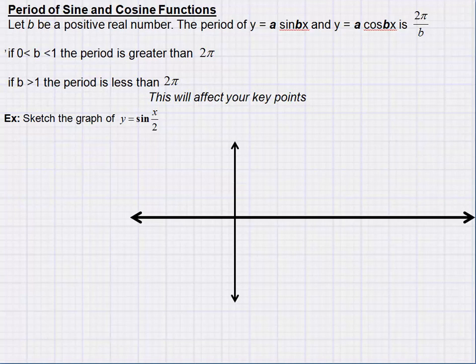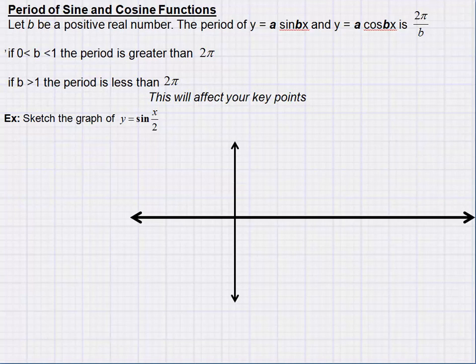Now typically with anything you do to change your function, it's all determined basically by whether you're doing it outside the function or inside the function. Are we adding outside or adding inside? Subtracting outside, subtracting inside. Are we multiplying outside or inside? If you do anything outside the function, it usually affects the graph vertically. If you do anything inside the function, it affects the graph horizontally. And that's what we're going to do here.